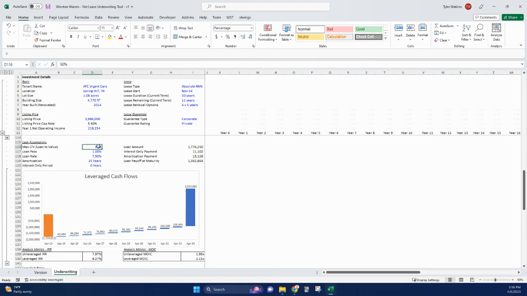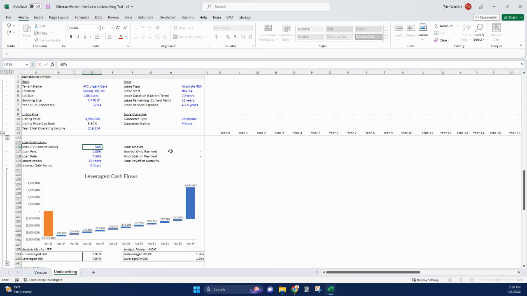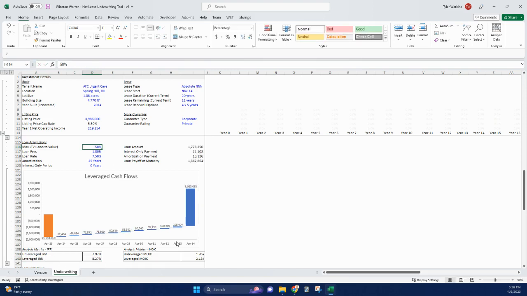So how much of a loan are you getting on this? If you put 0 in here, these cash flows will be identical to the unlevered cash flows, and you can see here that levered and unlevered IRR down here are identical. That's because with 0% we have 0 loan. But if we had, say, 50% loan, you can see how those cash flows change.